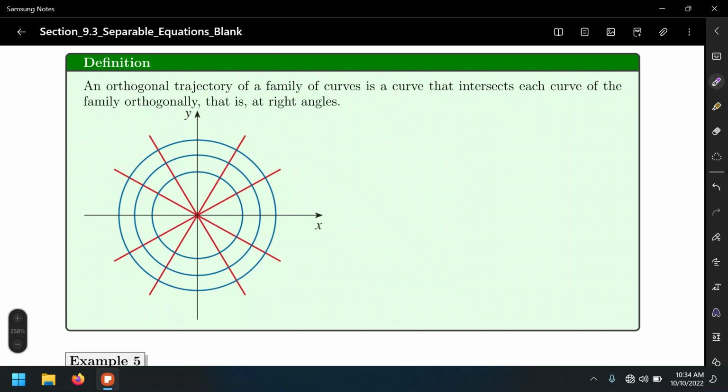Well, what's that word about orthogonal? Orthogonal is just a fancy word to say perpendicular. When we talk about perpendicular lines, in the simplest case, we know that these two lines form a 90-degree angle whenever they intersect, right? But that's not the only situation in which we see the perpendicular. We can have a couple of planes being orthogonal. That's something you're going to look at later in your calculus 3 course.